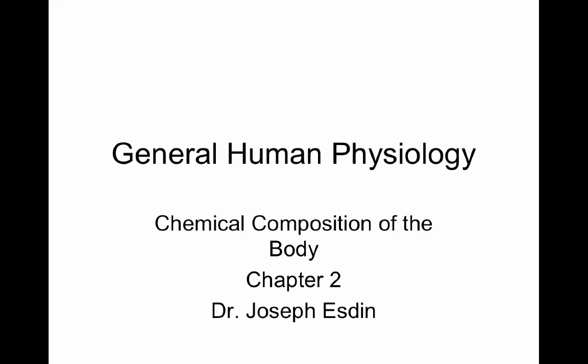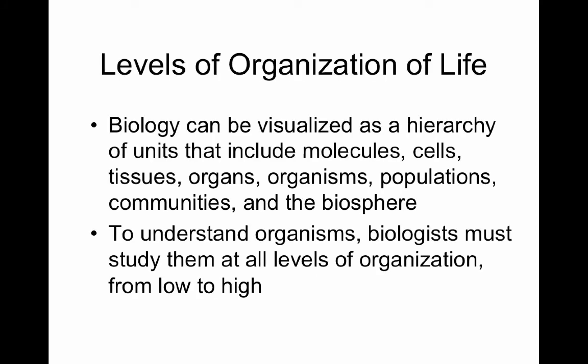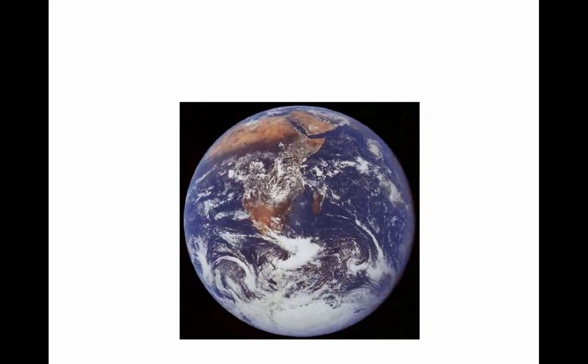So this is something very important to know, and we're going to be doing that understanding in a hierarchy of organization. What I mean by hierarchy of organization: different levels, going from chemistry, molecules, to cells, to tissues, to organs, and all the way to the biosphere. So kind of like this right here. If I show you this, what are you looking at right now? Obviously, you're looking at planet Earth from space.